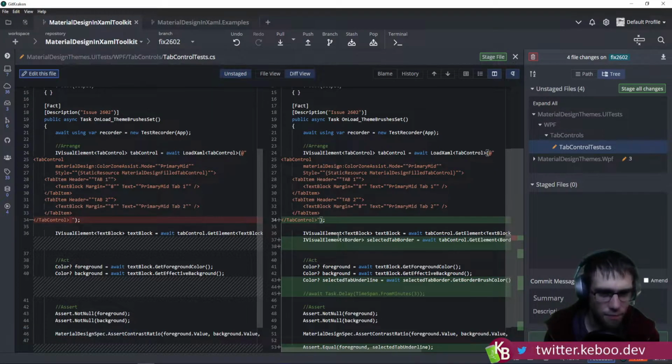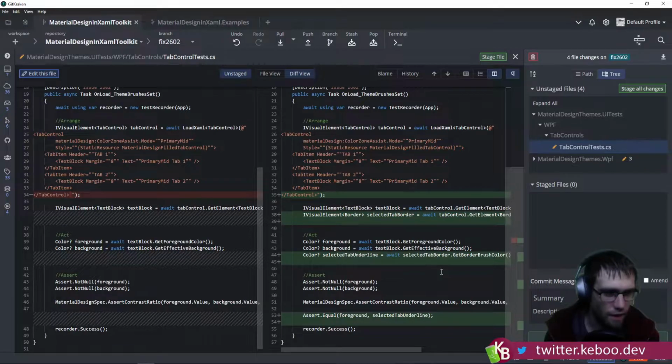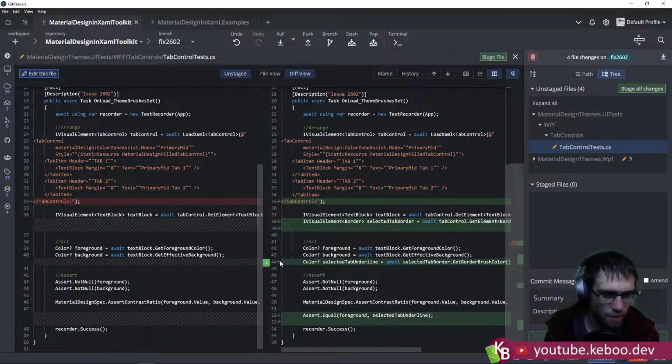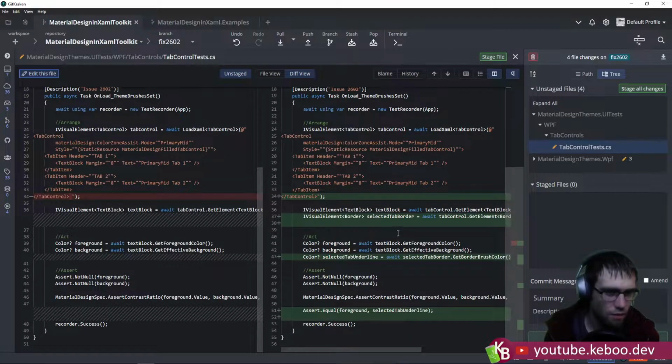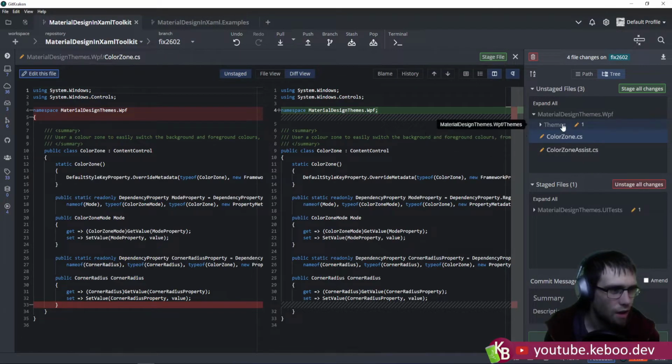So we updated our test, which is great. We actually don't want to discard that line. I don't want that line in there anymore. Actually, I don't really need that extra line. That'll work. Oh, and I guess I don't need that extra line either. Cool. So that'll work. And then let's see.